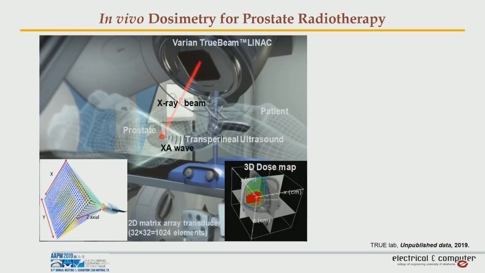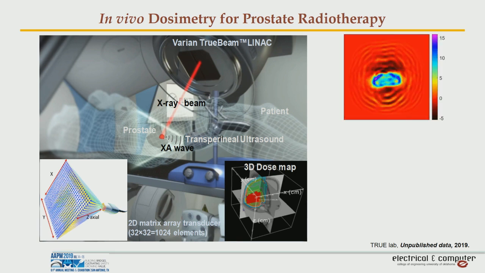Also, again, I want to mention we continue to be interested in in vivo dosimetry. One of the works we're doing is along similar thoughts. Let's move from a single transducer to an array, but we're making a planar array. It's a 2D matrix. Eventually, we're going to make a 22 by 22 2D array, and we're going to need 1,024 channels for data acquisition. That costs a lot of money. And right now in my lab, I do have a 16 by 16 array. We're doing experiments with that.